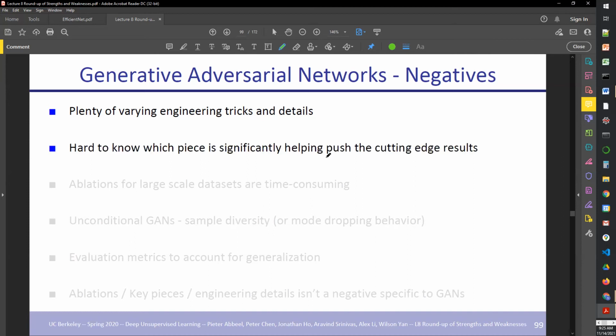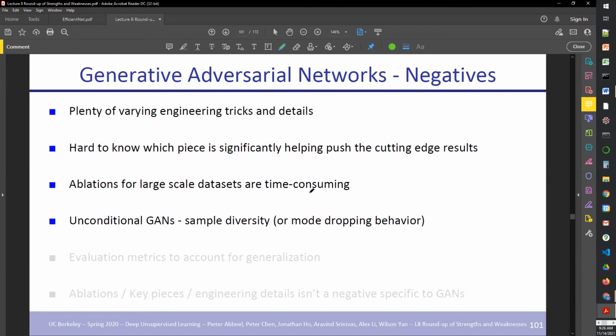And then you had to know which piece is pushing the edge in the various ways. It's somewhat related to what we touched on, right? Like what Atto was asking, do we know if there's any theoretical basis for why KL divergence loss rather than the reconstruction loss helps us disentangle? And at least this generic comment seems to say, well, the theory of GANs is not yet fully understood. Ablation, given that even to set it up and get it working is hard, then tweaking it, holding everything constant and getting one thing to work, is incredibly time consuming. There's always this mode collapse challenge.